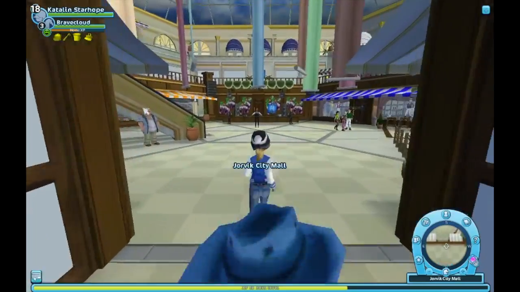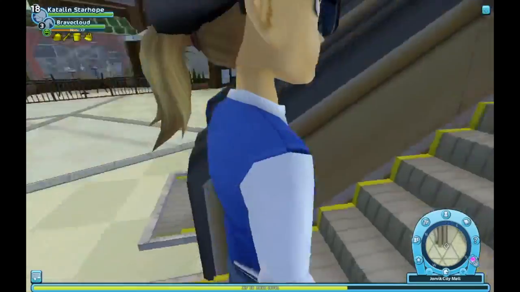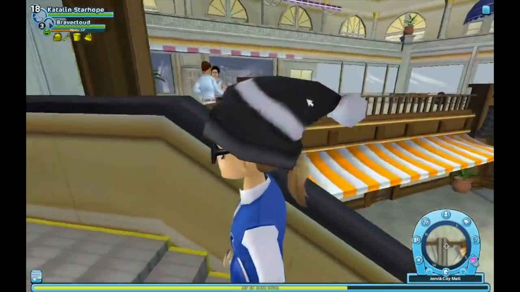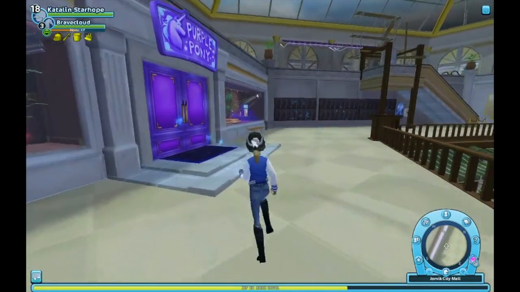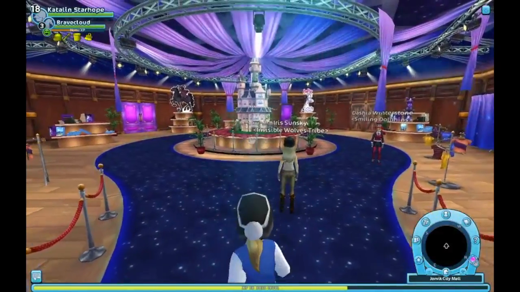Okay, let's go check out this new building. I don't know if it's like a building, but like a room. You see it? I see it. It's over there. Come on, guys. There it is. It's beautiful. Purple pony. It's so cute. I love the entrance. Oh my gosh.